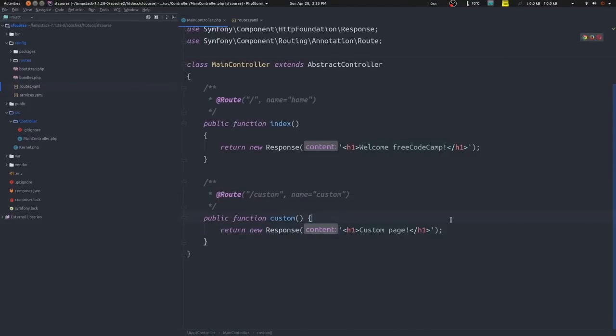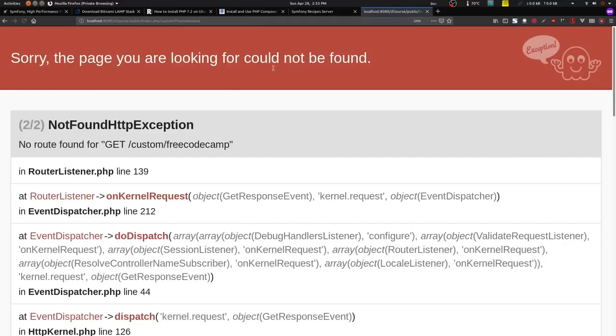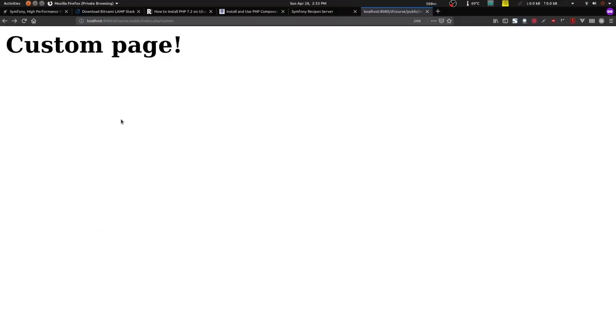So what we're going to do is change the URL. Now, as I said, we want to be able to do something like slash username. I'm going to do something like free, just free like that, for camp. When I hit enter, as you're going to see, it's going to say that this route does not exist. That's because we have not configured it yet. So that's what we're going to try to do.